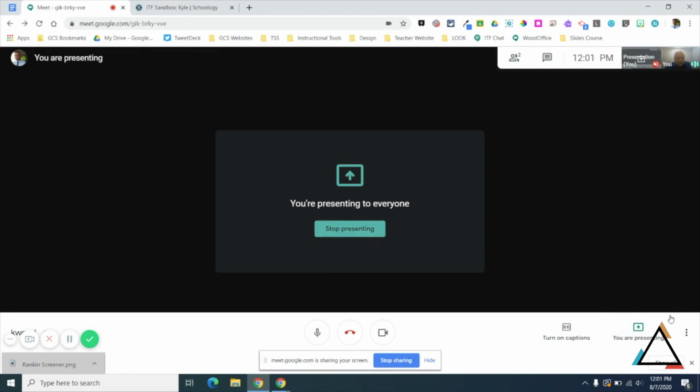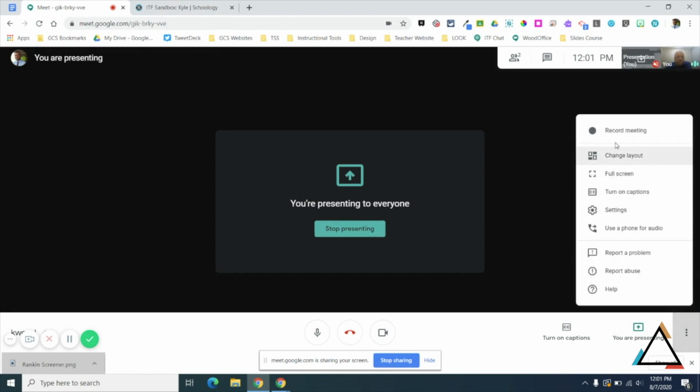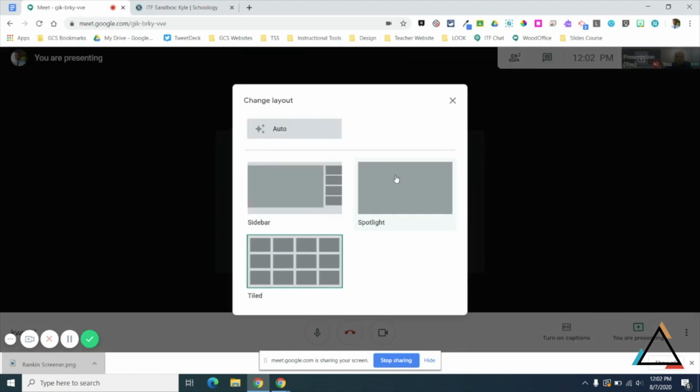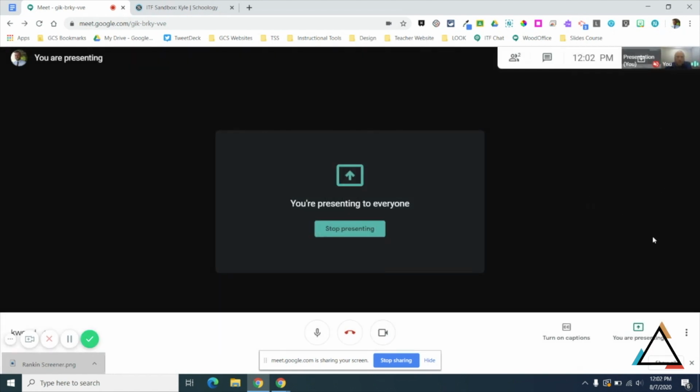The last thing you can do is in the bottom right-hand corner, you have the ability to record the meeting. This is awesome because it will record what's presented and who's talking and the chat, and it will save all that as a video file to your Google Drive. So from there, you could post it wherever you would need to. You can also change the layout to tiled, what people usually call the Brady Bunch kind of view, and to sidebar, which is kind of what I'm in, where you would see people stacked up across the right-hand side as they were participating.